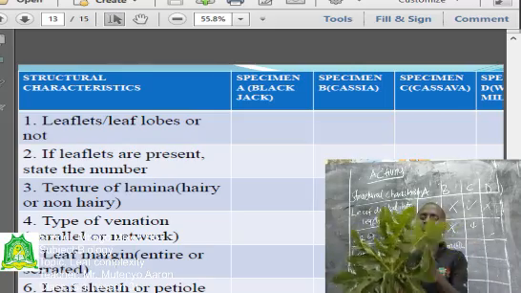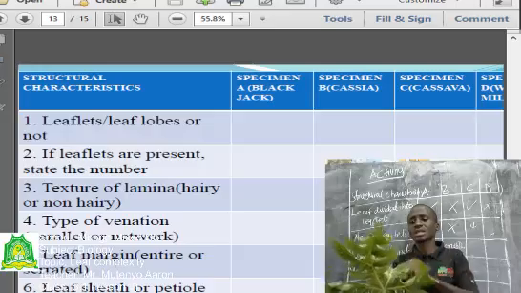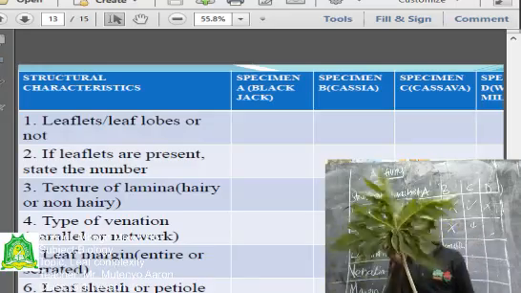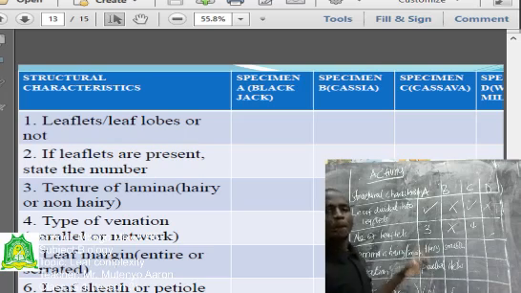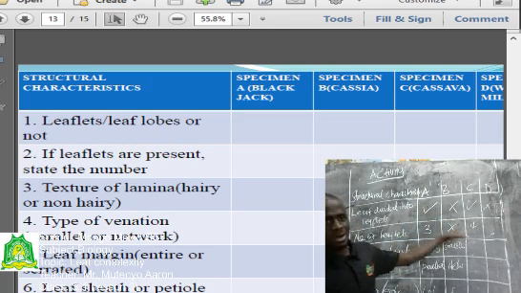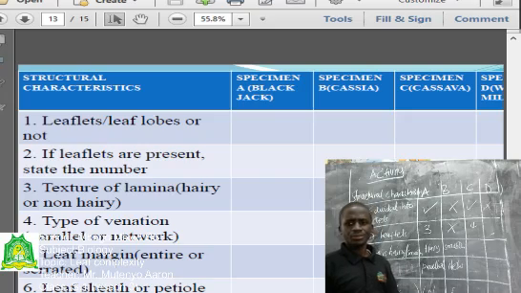Now this one is a lobed margin, because these are different. You can see that it has lobes, so this is not entire. So if it is entire, you write entire. If it has lobes, you write lobed, for example for this specimen. Now do not just write. Please, as I've said, based on the examples of leaves that you have in your compound, write this table of characteristics. Are we together?